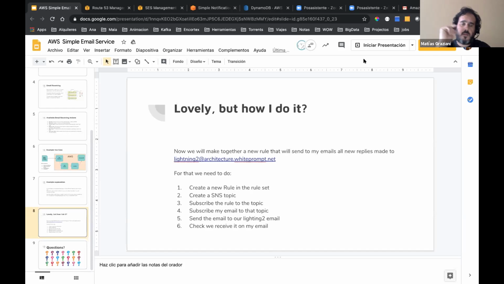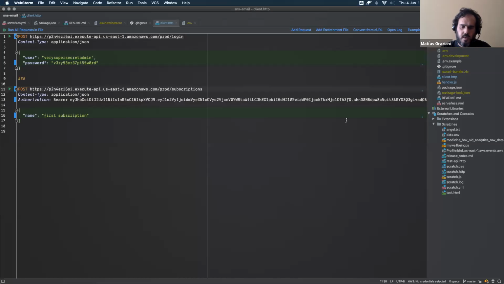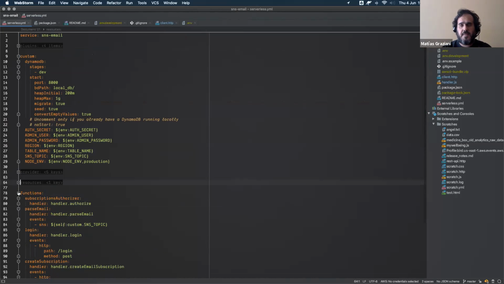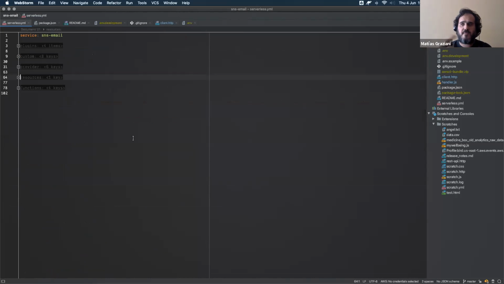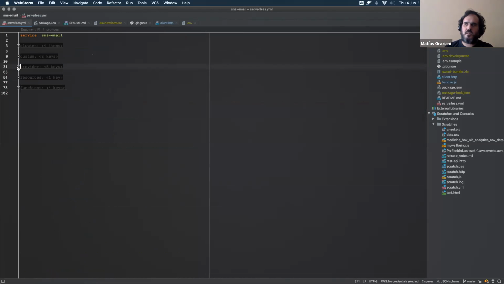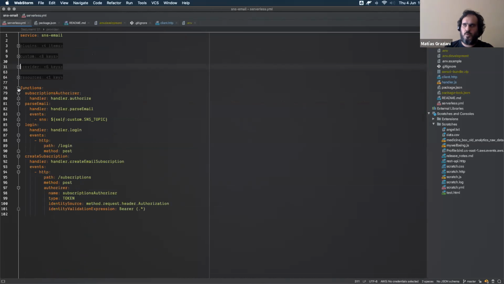What we have done, that I think I haven't explained very well, is that if you see in the first email we shared in the Slack, we have a hash after the name. We have the Lightning plus and a hash. That hash is the one we use to identify which subscription in DynamoDB we were using. That's something that most people who use this recommend, because it's the easy way to identify what you are replying to.